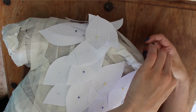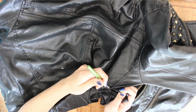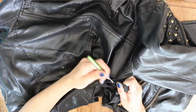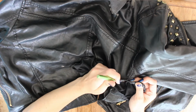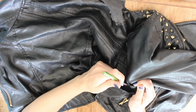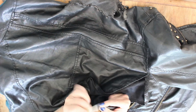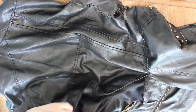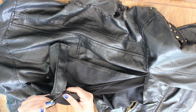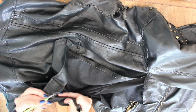So before I actually start cutting the leaf shapes in the fabric, I'm unpicking the back of the jacket so that I have a nice flat piece of fabric to work with. You don't really need to do this. You could just attach all the templates and work with it while the jacket's still in one piece. I just find it much easier to work with flat pieces of fabric. If you don't want to spend the time unpicking things, but you still want to work with a nice flat piece of fabric, then you could just cut along these seams. We're not going to be using them anyway. So you can just cut along them and it'll work fine and it'll probably save you some time.